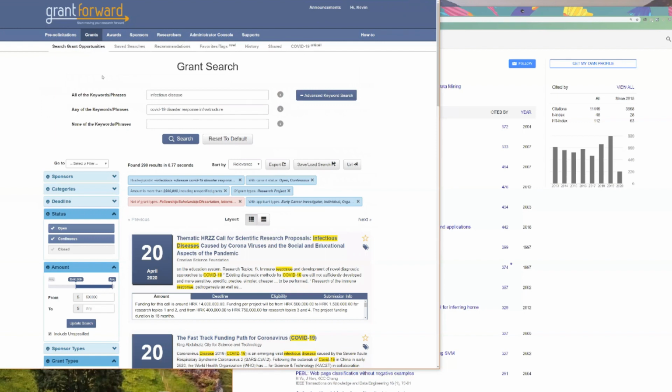I also showed you the key pillar capability to learn about funding opportunities through search when you have a specific topic, or through recommendation when you want to be notified of grants relevant to your research interest, to motivate you about what directions are fundable, and to get a good sense about the funding landscape.